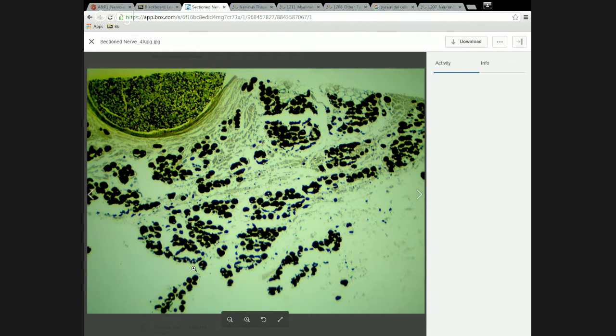What we're actually looking at here is, in the periphery, a nerve that has been cut along its length in half. Up at the top, the thing that kind of looks like a watermelon slice, think of that as having been a complete nerve that's been cut in half so that now it's just the bottom half. And then the bottom half has been cut in cross section. So this is one cross section through half that nerve. But beyond the watermelon-shaped slice there, everything else here is a different type of tissue.